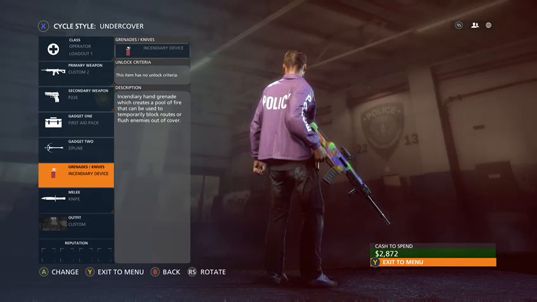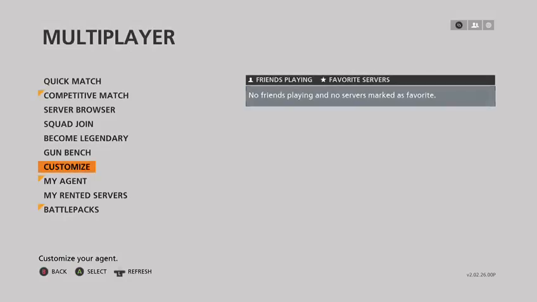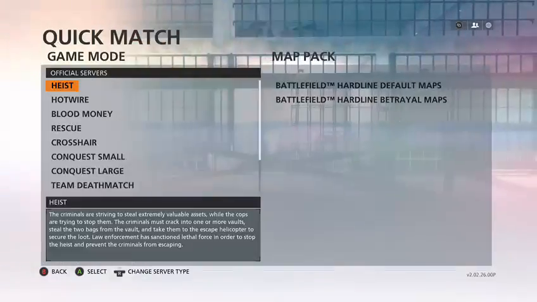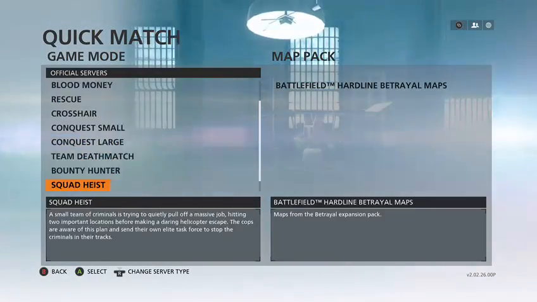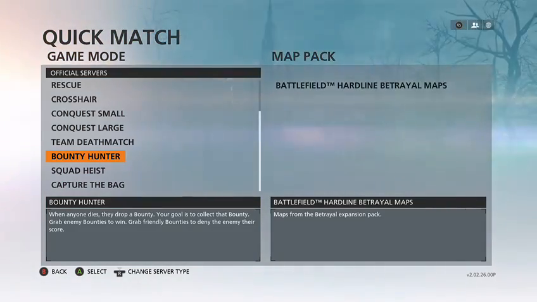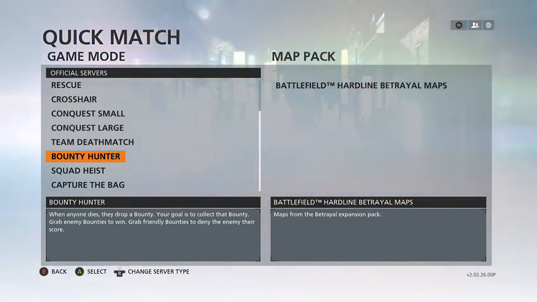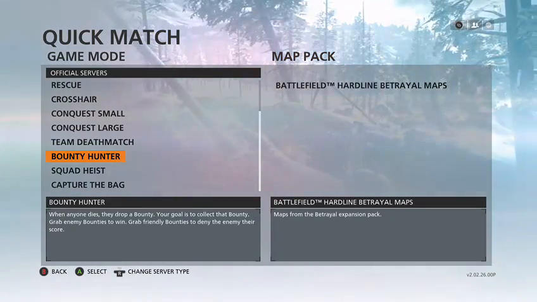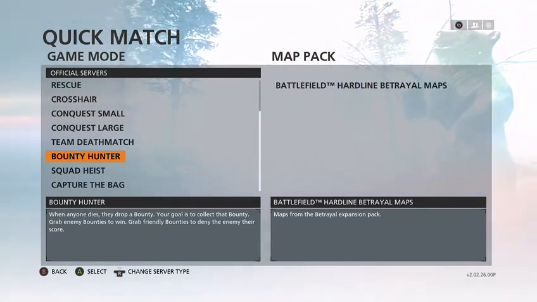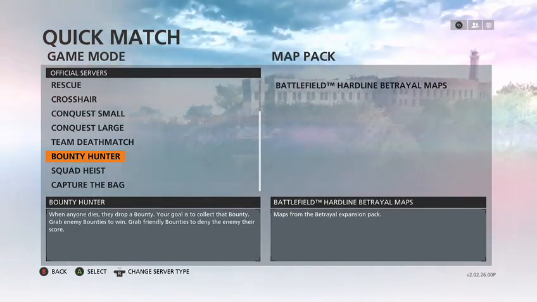Okay, it's done. It's finally done. Sweet! Yeah, so how do I do... Okay, so I'll get into a game with the betrayal maps. How do I... Oh, gun bench. Yeah, you go to the gun bench. It shouldn't say Minecraft. You might have to refresh the page. Because it says Battlefield Hardline Betrayal DLC for free. Crazy outfits and new modes.